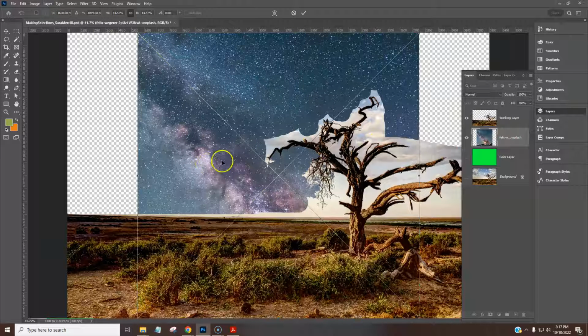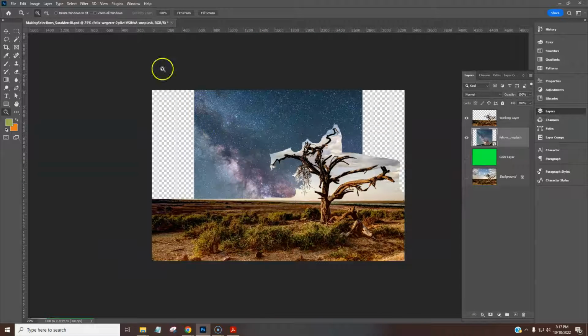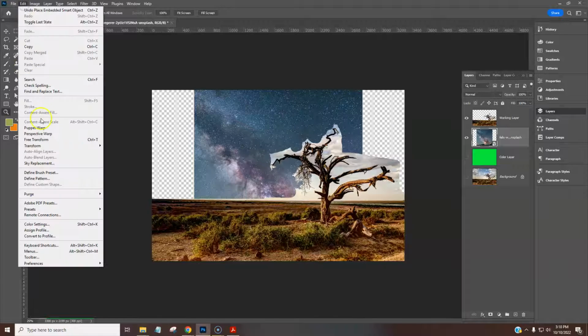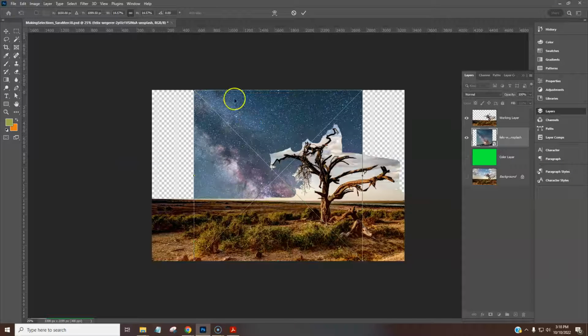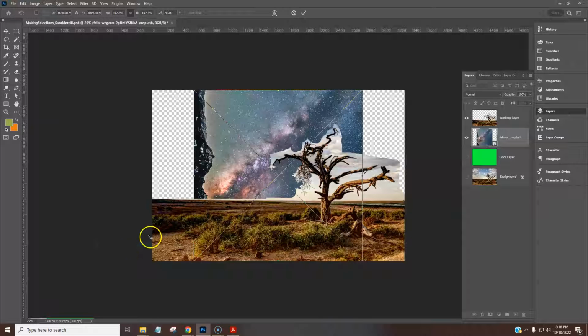You could rotate it if you want to this time. I can make it bigger. Maybe I'll just zoom out, right? Go onto this layer. It is a smart object. We talked about smart objects last week. I mentioned them. So it will come in as a smart object. That's okay. You don't have to worry about that. I can go edit, transform, rotate. We did this in class today. Actually, I'll go edit, transform, rotate 90 degrees clockwise.